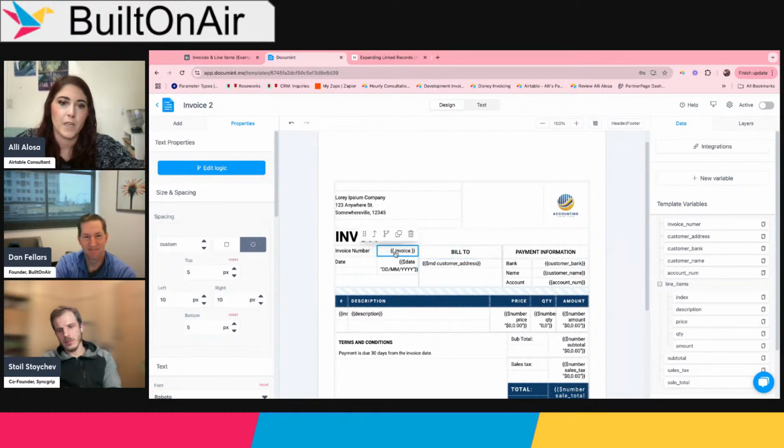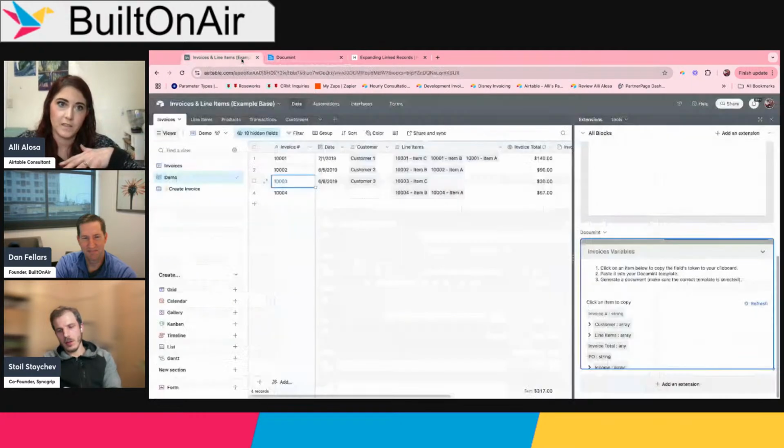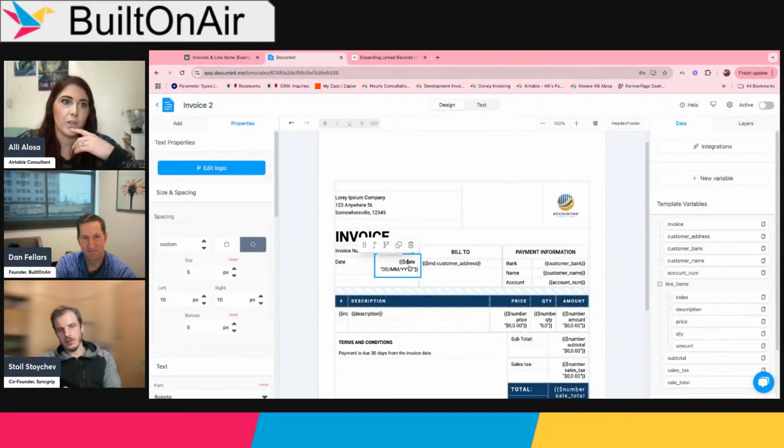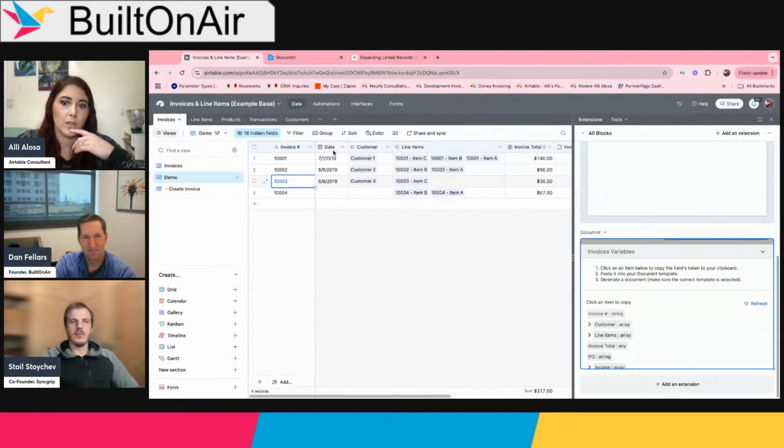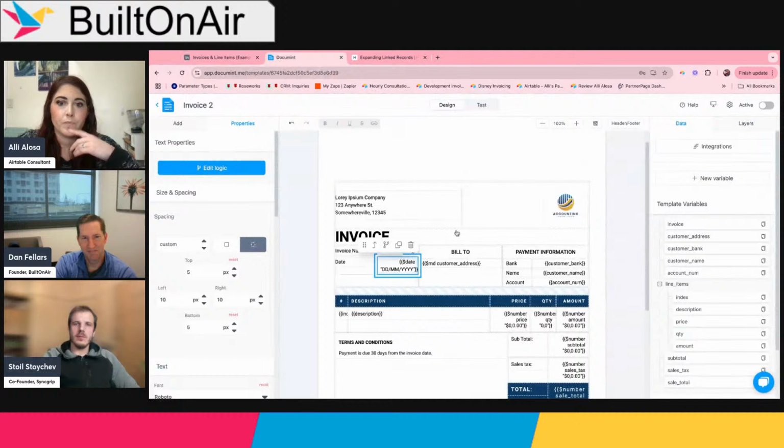Either way, there's my invoice number. Dates, you can format however you want. They've got an example here, but I could change the way this is formatted, and their documentation lays out all of the different ways to do it. My field is actually named date, so I'm going to leave that how it is.